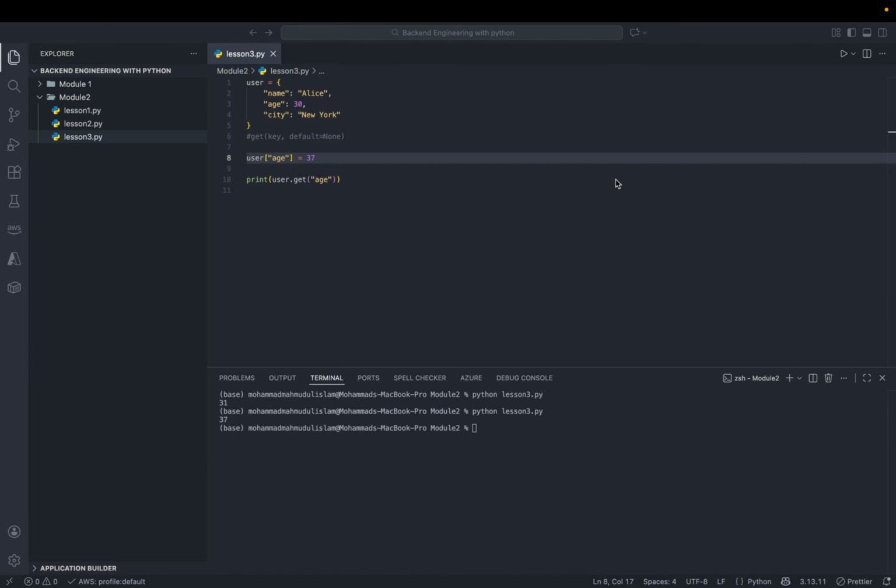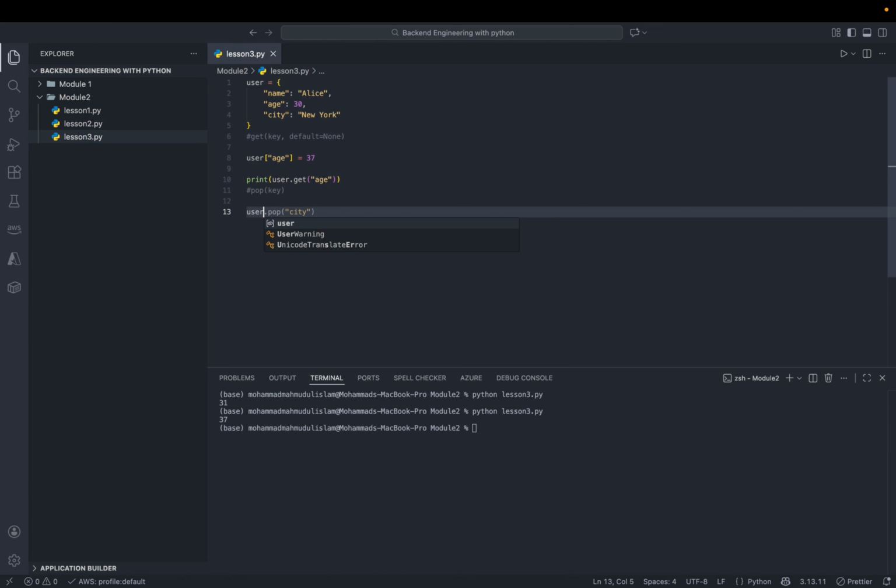Now if you need to remove something, the documentation points us to the pop method. So how does the pop method work? The definition for the pop method is this: key, and so on.